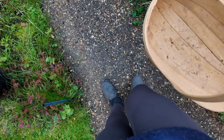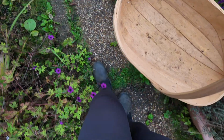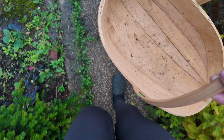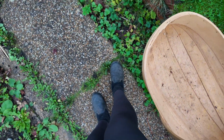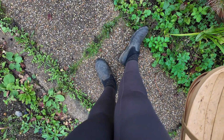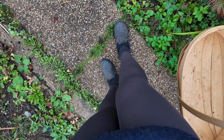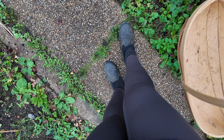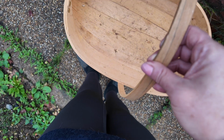So I've changed my mind about what I'm going to do next because I'm a little bit hungry and I want a smoothie. I'm coming out into the garden to see if there's anything green out here that I can put in the smoothie. It's not going to taste green, and I've got quite a lot of chard actually. But one thing that I will never be without are my muck boot shoes. They're another great shoe to have out in the garden, especially when I had the allotment as well. So let's get some chard because that's going to be really nice in my smoothie.